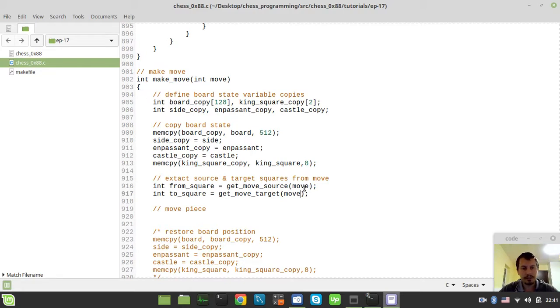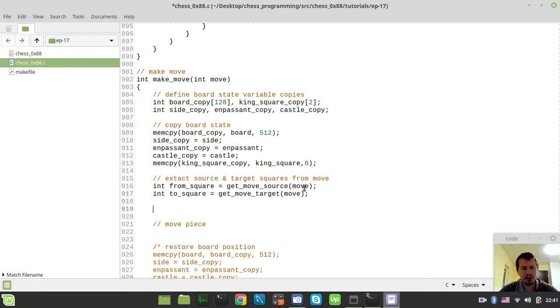Okay, and well, first let's actually try to print the move to make sure it works. So I want to print 2 strings, so I'll use my square to coordinates array indexed by from square.